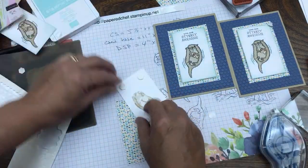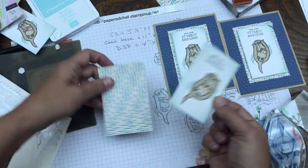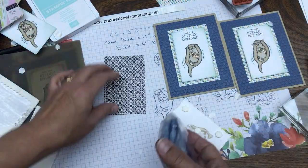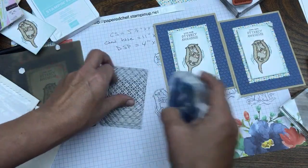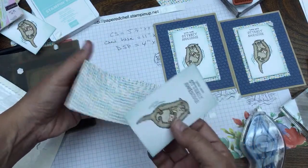Okay, I'm going to show you the rest of the otter projects I have. Here's how I did another background like that. Oh, I should have attached it first. It's hard to put adhesive on something once there are dimensionals on it, because there are all these little bumps up and down. So I should have put the adhesive on first, and then you can attach the dimensional one.